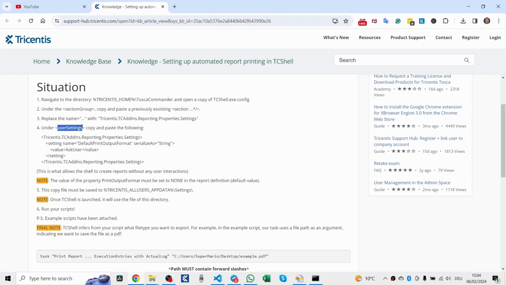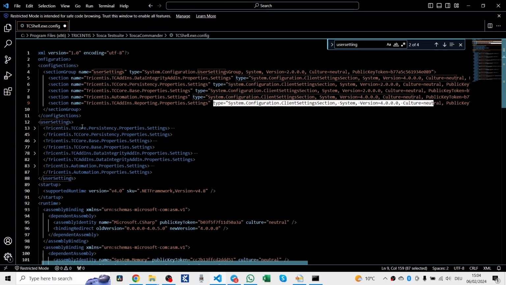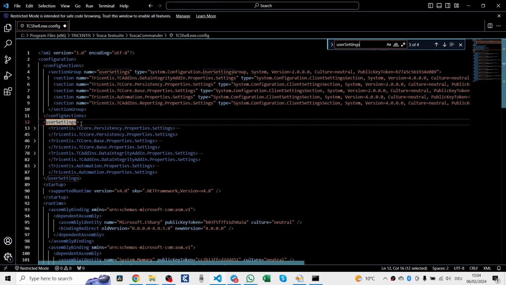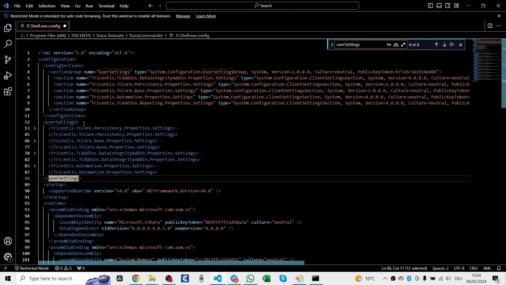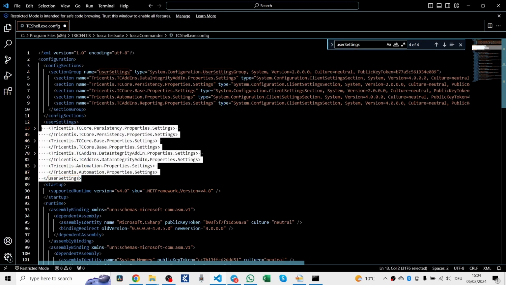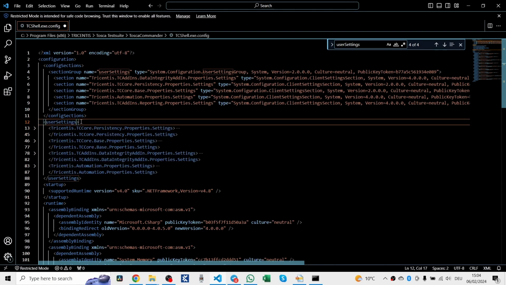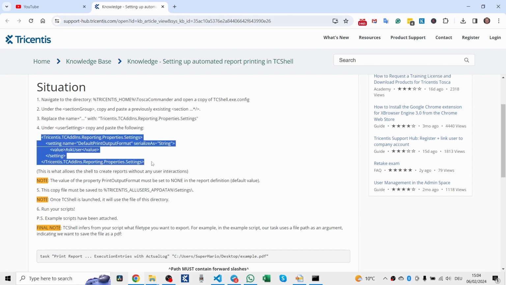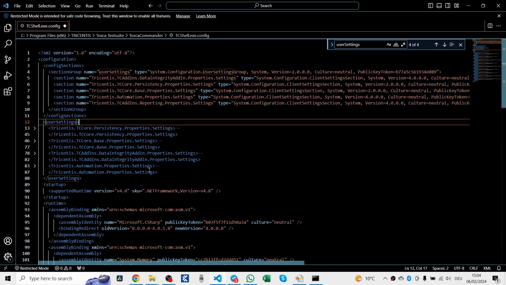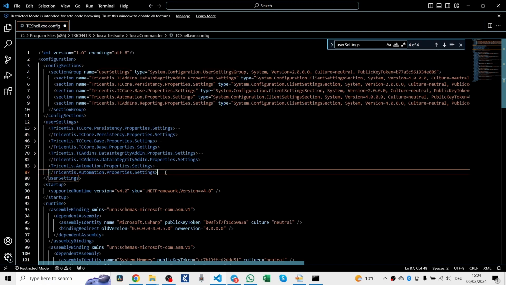Now under user settings, now copy that. Control F to search for it. There's your user settings. There's the section, okay? User settings. And we have to add in that, okay? So let's go here.